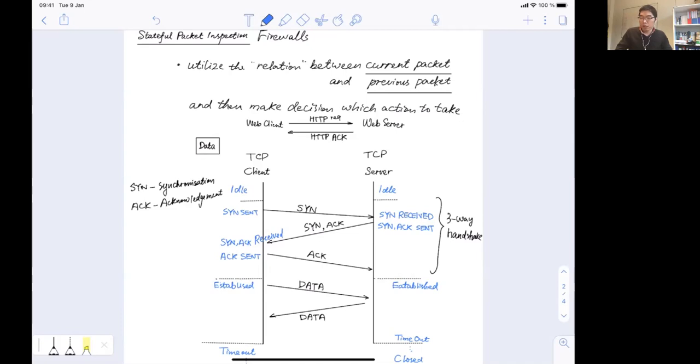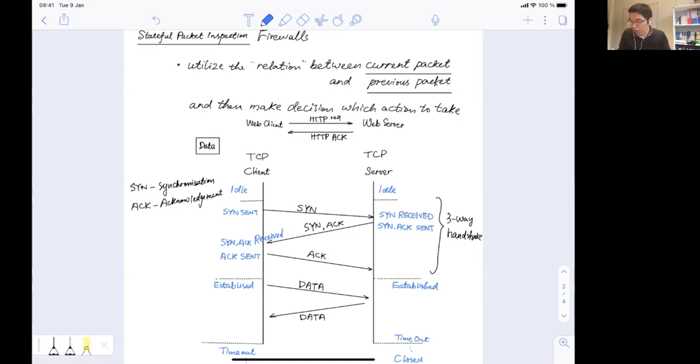And it will send this ACK back to the server. Meanwhile, it will update its state as ACK sent. So after these updates of states, everything's fine. Then they will update the state as connection established.